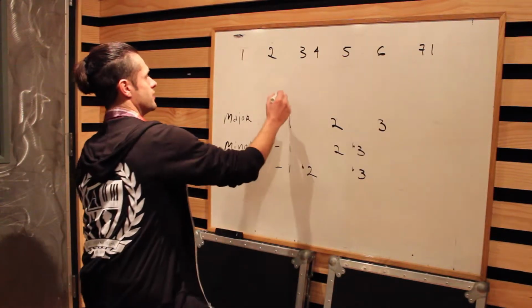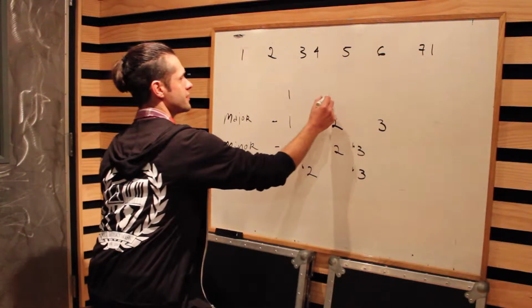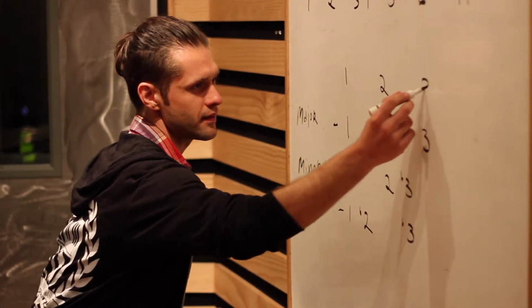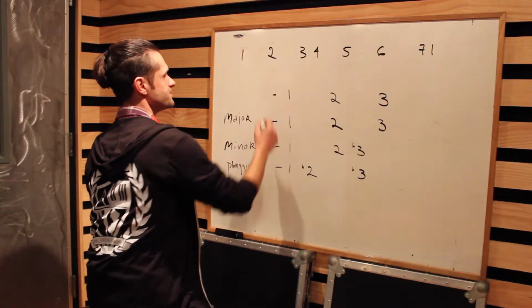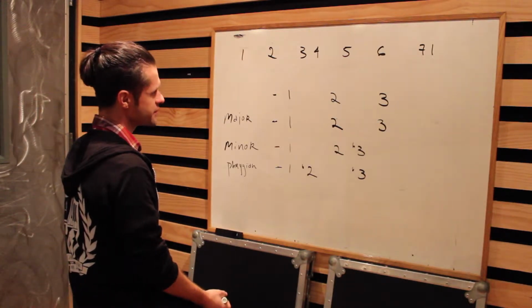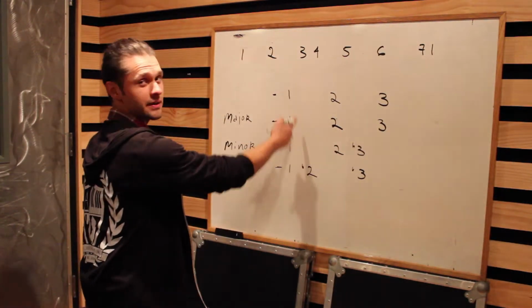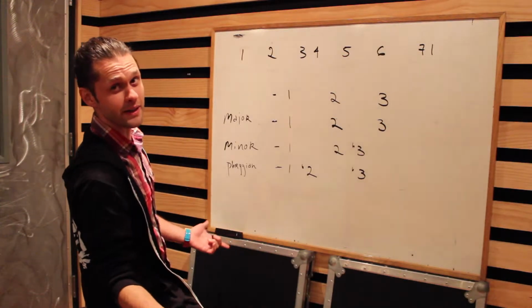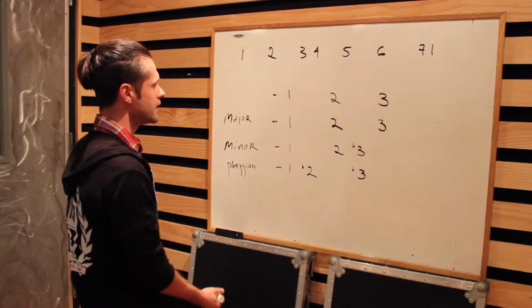But now I'm going to do something unpredictable. I'm going to do this. Let's get another major right there. Now it seems like I have 4 ways to play 3 notes, but really this is just the same one again, the major, so I'm not actually creating any new knowledge or anything.